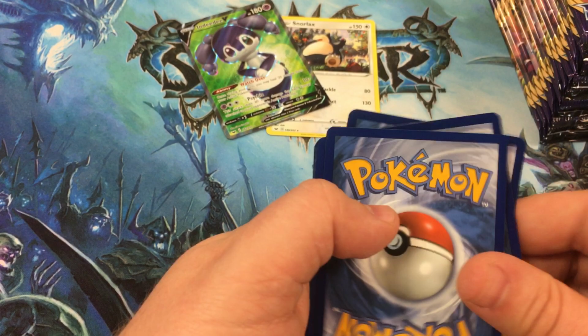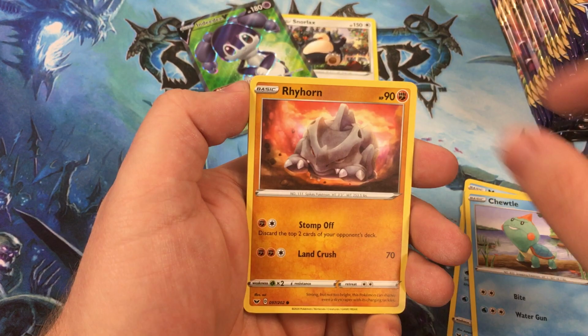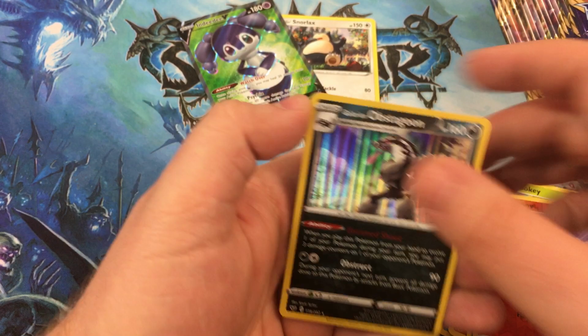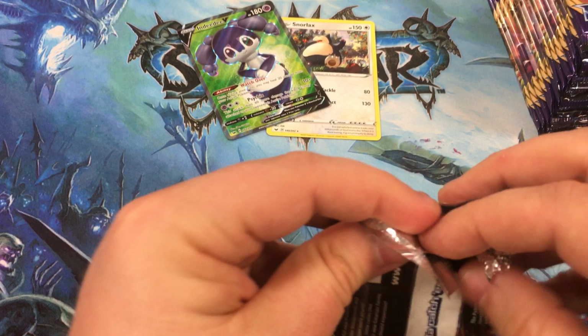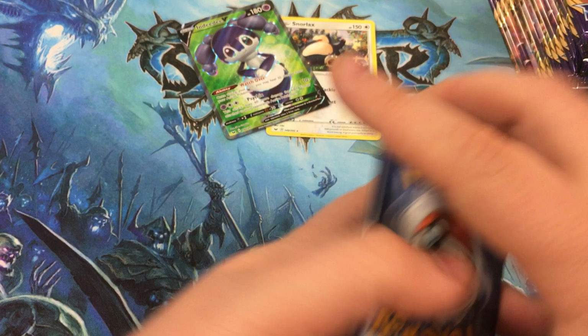Metal Energy, Mantine, Crushing Hammer, Switch, Chewtle, Rhyhorn, Rookidee, Krabby, Grookey, Reverse Holo Scorbunny, and Holo Galarian Obstagoon. Lots of holos in here. Not a whole lot else so far. This is kind of a bummer. Hopefully, I know they tend to put 5 or 6 ultras in a thing, I believe. So hopefully our luck will get better here as we're moving on.